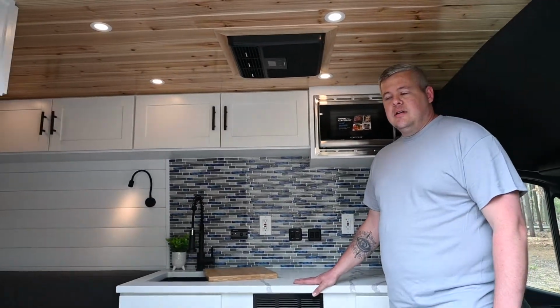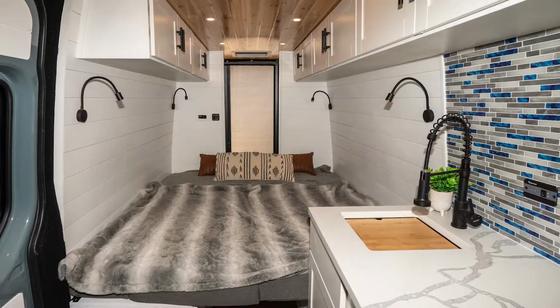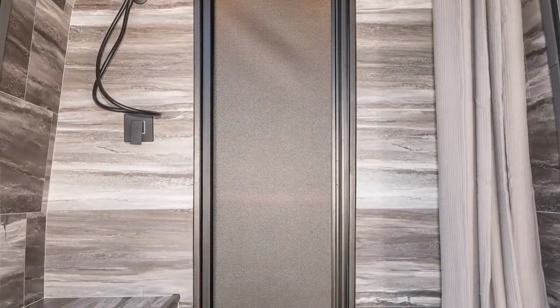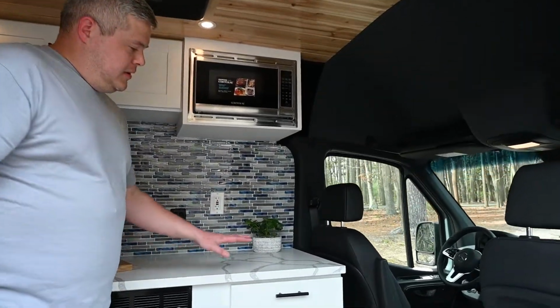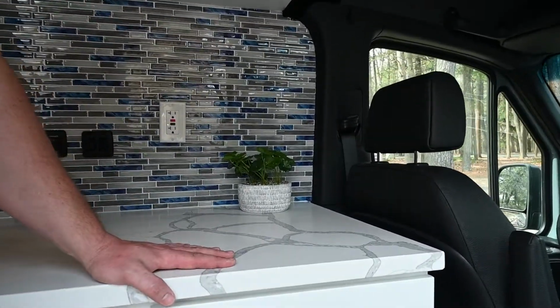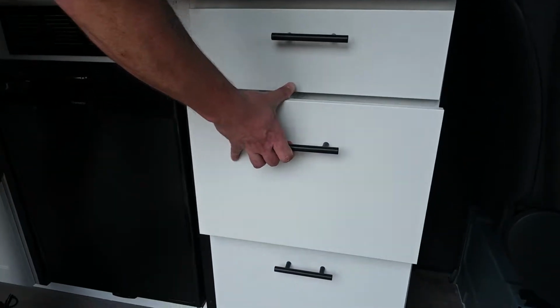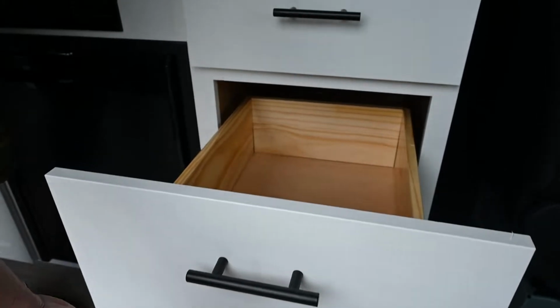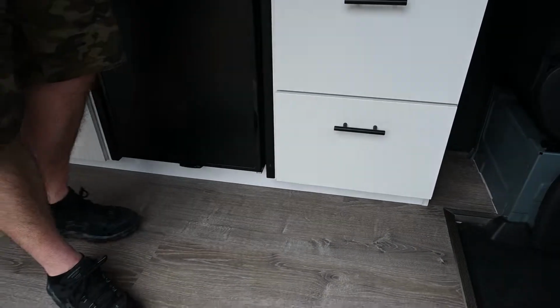Quick overview: a center galley kitchen, two twin beds that convert to a nearly king size bed, and then a massive rear bath. So we're going to start up front with the kitchen. You've got about 18 inches wide, 3 drawer bases. Very full depth countertop on this one too, since we didn't add the optional passenger seat by the door.